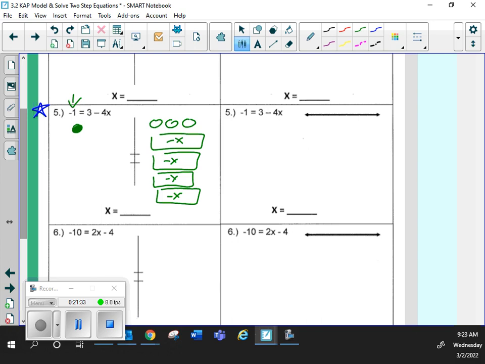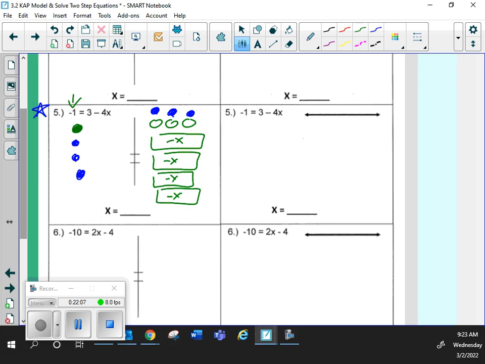Okay, just because the x's are on the other side, I'm still going to do the same thing. I want to get x by itself. What am I going to kick off first? The constant. So how do I get rid of those constants? Zero pairs. How many do I need to add? 3, because I want to get the x's, so I need to take off these guys. That's why I'm asking, because it's a weird one. So I need 3 negatives. If I add 3 negatives on this side, 3 negatives on the other side.